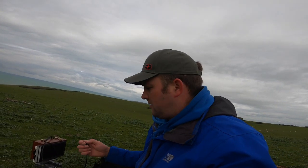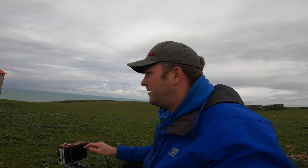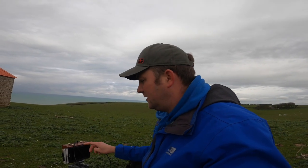So I've got the camera at 50mm again. I've got a 10 second exposure on this. So I'm hoping it's all set up okay. I'm going to do a few final tweaks and then go for it. I might try the 75mm on this as well, go back a little bit and see how much difference that looks as well.